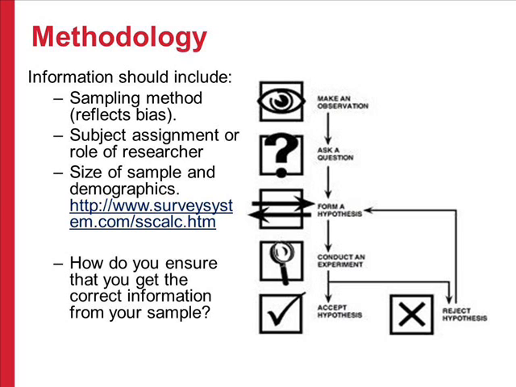And finally, how do you ensure that you've got the correct information from your sample? And this is not easy to answer. You must ensure you have the correct people who are going to give you that answer. It's a little bit like the validity and reliability issues. You have to make sure that what you're measuring is the correct thing, and that if others came into the field, they would get similar results. So experts within the field, and that can be sampled either by a traditional snowballing sample or a convenience sample by going to the people who are the experts in the field and will have that.